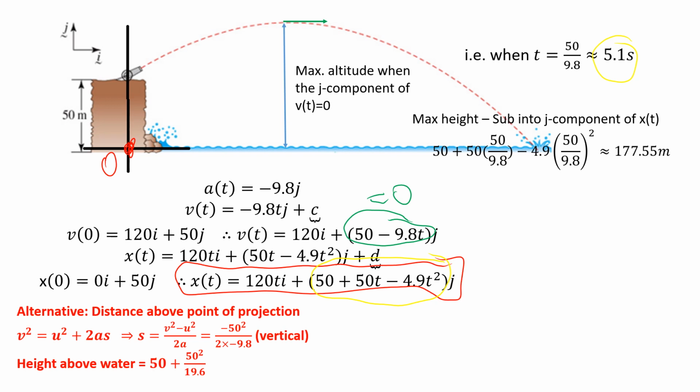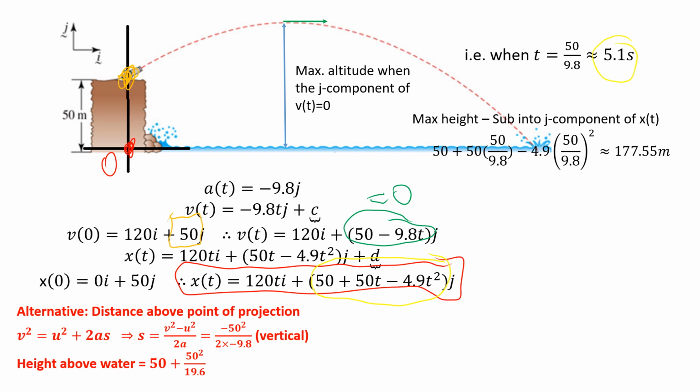So what we're going to do is resolve things only in the vertical direction, and so we've got to work out the height it reached above the point of projection. Of course it's already resolved for us vertically, our initial speed, so that becomes the u component of our constant acceleration function when resolved perfectly vertically. But one thing you have to remember about using the formulas for constant acceleration, you can't take the origin to be anywhere else but the point at which constant acceleration comes into play.